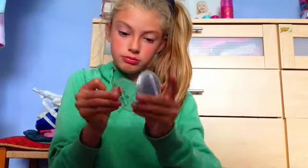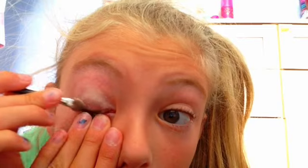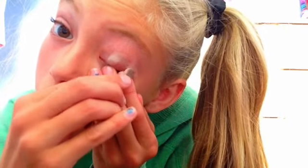And then I'm going to get my eyeshadow. I like this eyeshadow. I get my brush and then I get my light side. I put more brown on it because I like the brown. I always hold my eyelids down and then I just go like this, and then my bottom lid here. Rub it in. I'll have that done, then I'll do my other lid. And then I've done my eyeshadow.